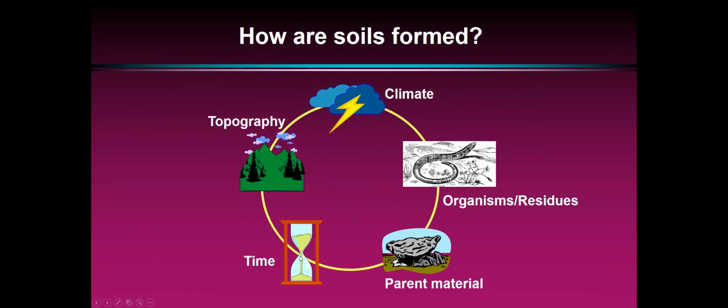I want to start with kind of a big overview to set the background, the stage, as it were, for some of the points I'll be making in this. If we look at soil development in the natural environment, there's a number of different factors that go into making a soil a soil. Obviously, you have the parent material, the rock, the sand, and so forth that accumulates at the soil surface and then interacts with time as it weathers and breaks down, or as it accumulates or not in various settings in the landscape due to topography, as climate, heating, cooling, wetting, drying, and so forth, has its effect.